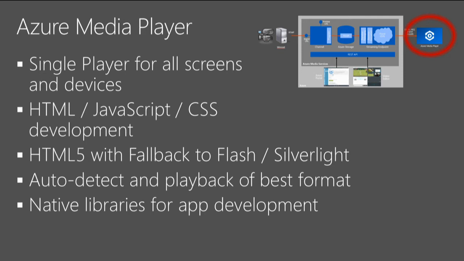If you open the video player on iOS, it will detect that. It will know that the video tag in Safari on iOS natively supports HLS. So it will stick to HTML5 and it will consume the HLS protocol. So it has all the smarts built into it to detect what technology you need, whether that be HTML5, Flash, Silverlight, etc. And then once it's made that decision, it'll know which protocol it needs to request from us.